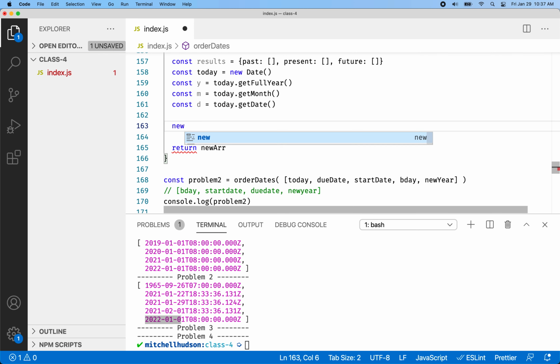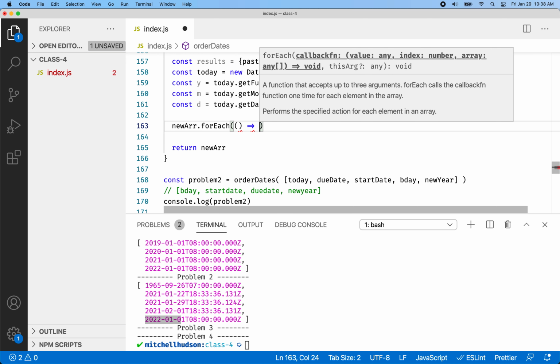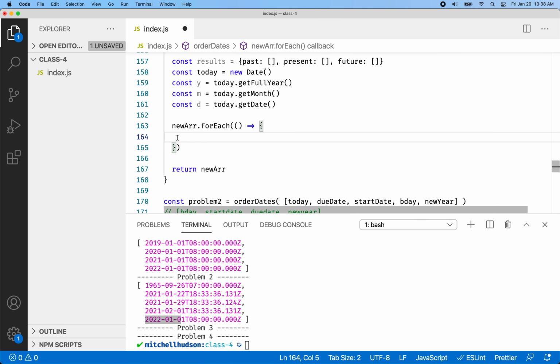You could use reduce here maybe too. Let's do newArray.forEach. forEach takes a function, and it's going to take each of the elements in this array and pass it into the callback. So let's call that date, because it should be a date object. Now we can look at that date and say when it happened and figure out if it happened today or not.